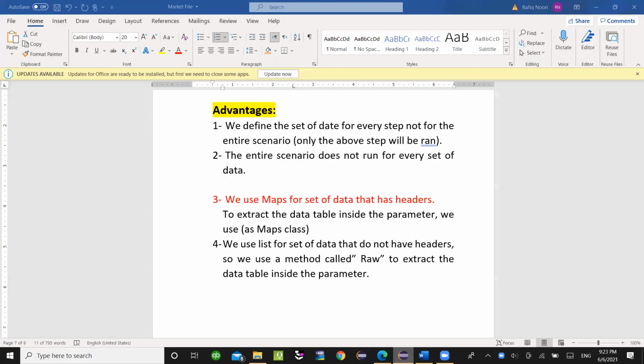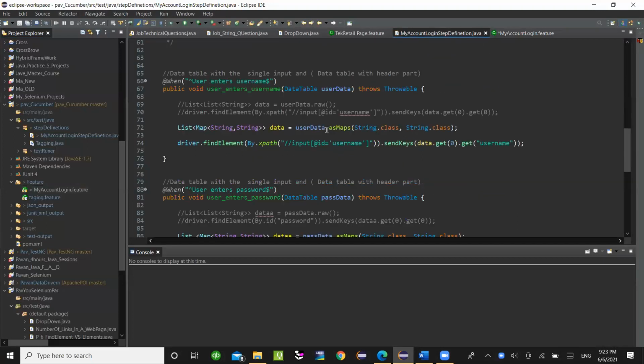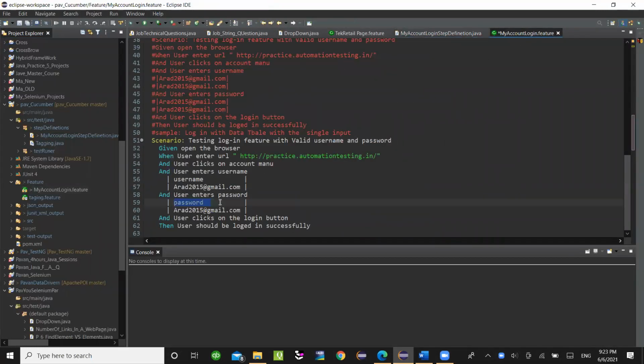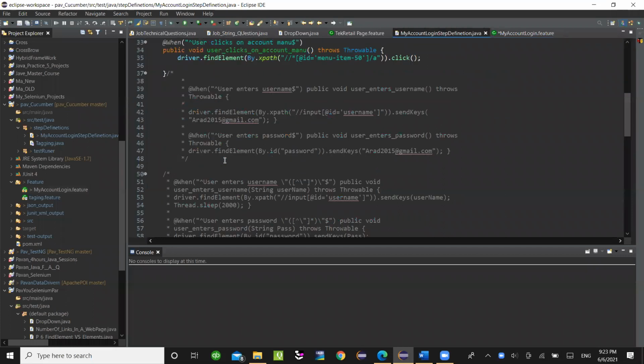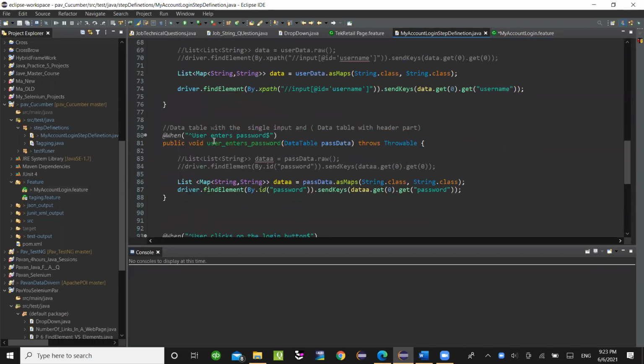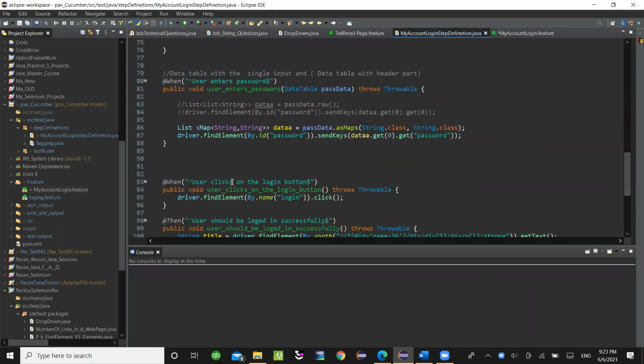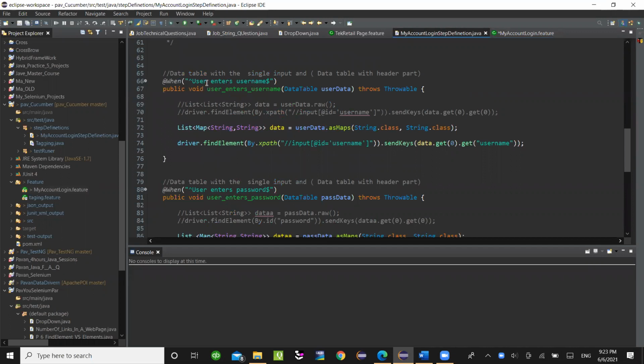This is going to be something repeated from last week, but no problem. Imagine for this scenario, the user enters username. There is a method here, user enters username.